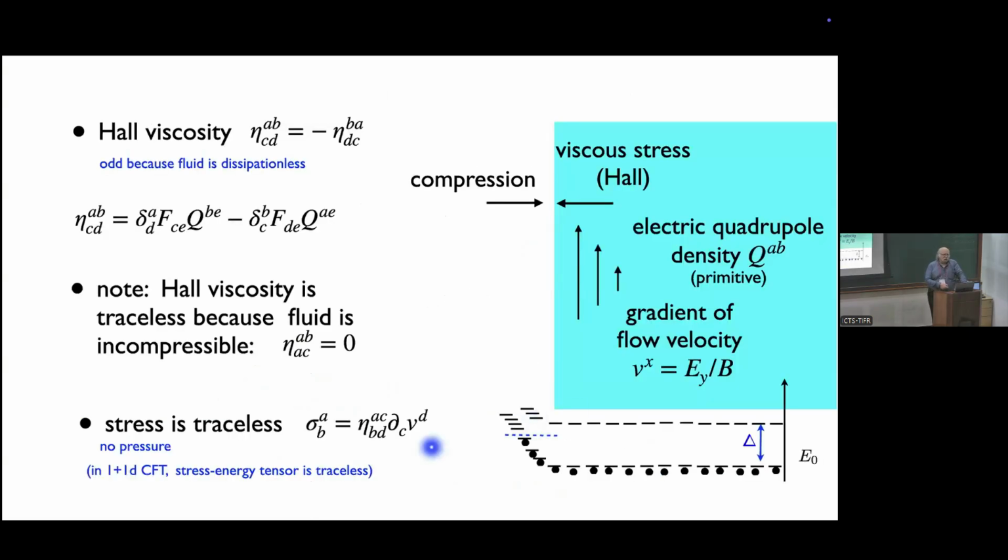The other response is the Hall viscosity response. I'll give you here a recent formula for the Hall viscosity. The Hall viscosity was introduced by Avron, Seiler and Zograf around the mid-1990s. It was a rather obscure thing at the time, because it was unfortunately phrased in a very obscure way. But the first part of their calculation is a beautiful calculation. It's much more beautiful than the way they presented it.